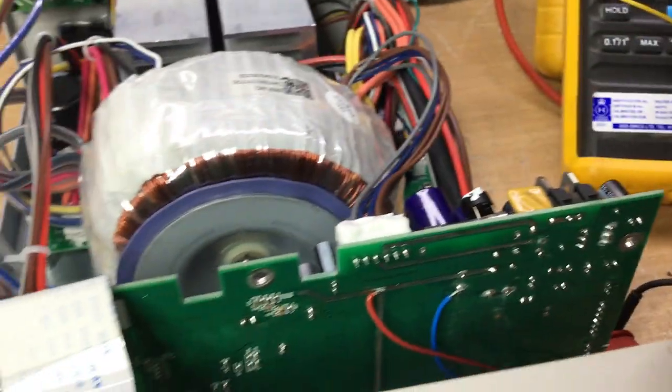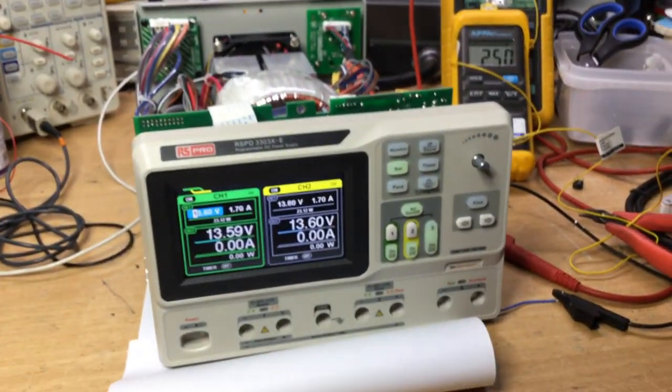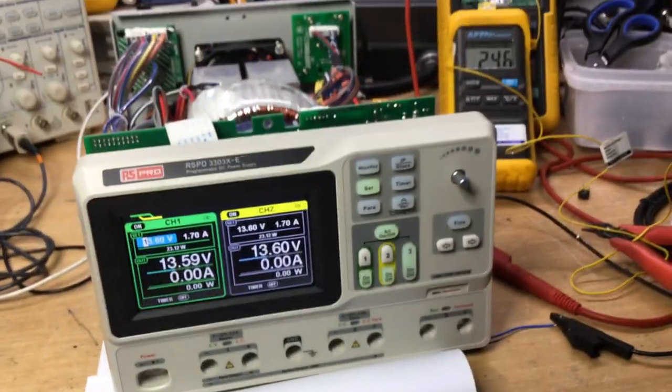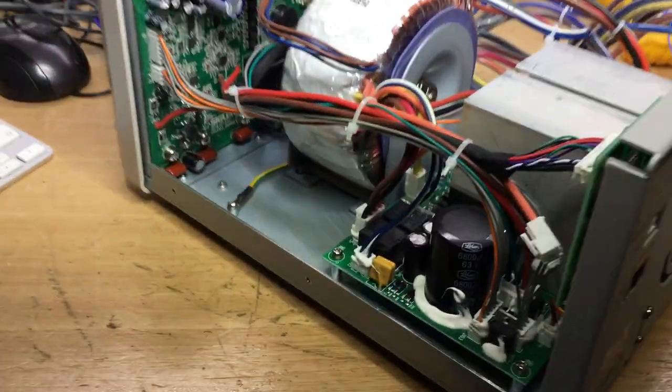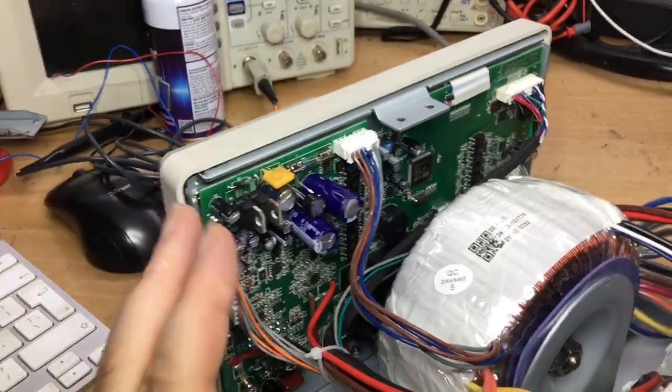Yeah, so I think it's just the way it's designed, that's all, and it runs that way. Interesting. Anyway, it's all back together again now. Managed to reassemble it all. Yeah, so that's the finished product.